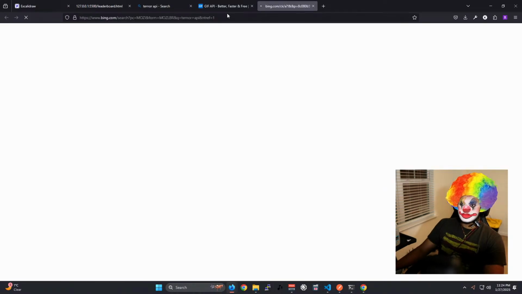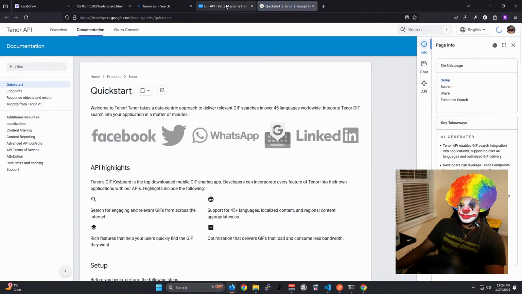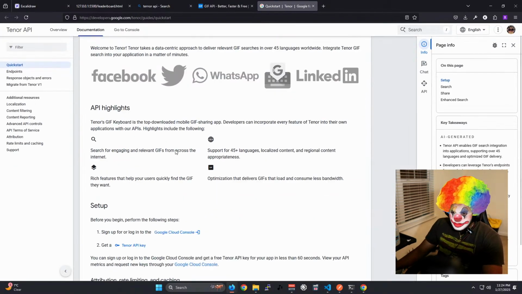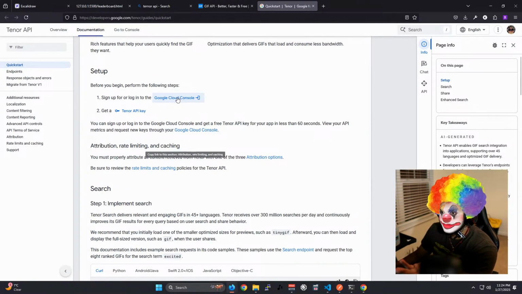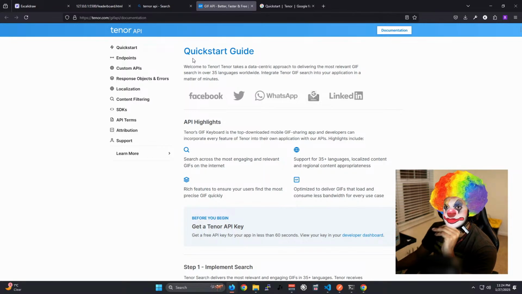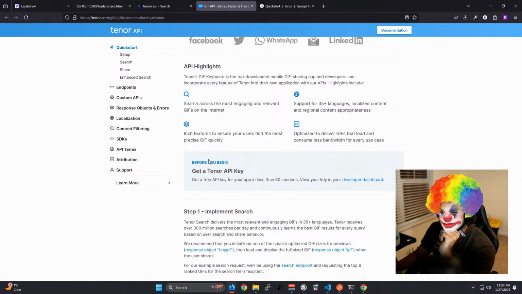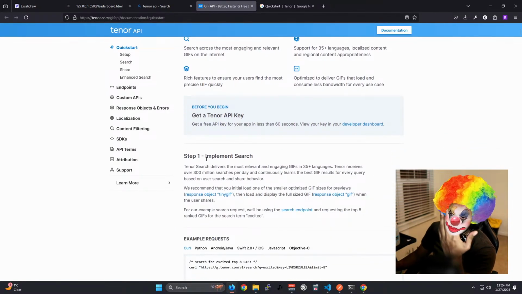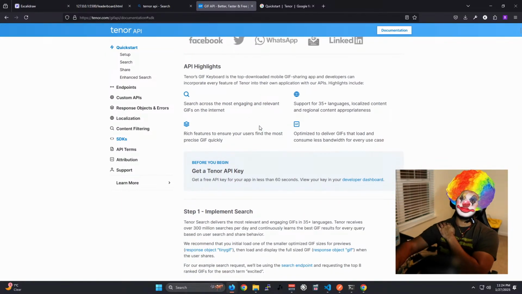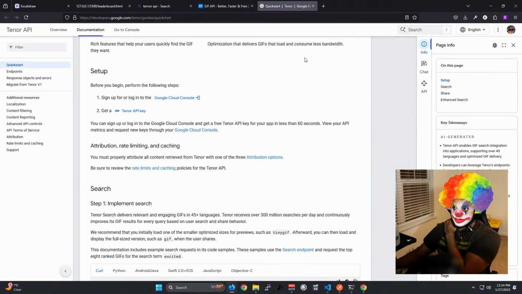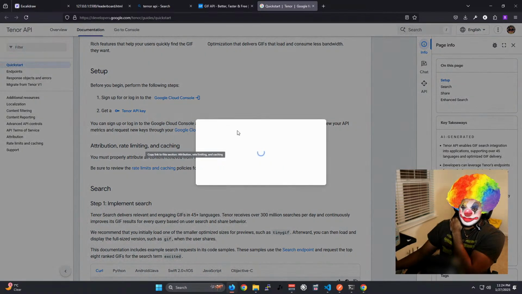Oh, quick start Tenor, is this what you're talking about? Is this the same? Oh, Google Cloud API. I have crossed this. They want me to add my billing information. I mean, it's not their fault. It's not my fault as well. I don't know why, I didn't really use it that much. No need to pay. Yes, yeah, so this is what happens. Tenor API.